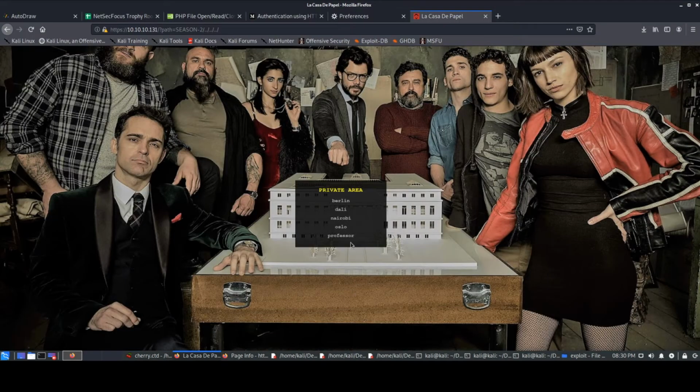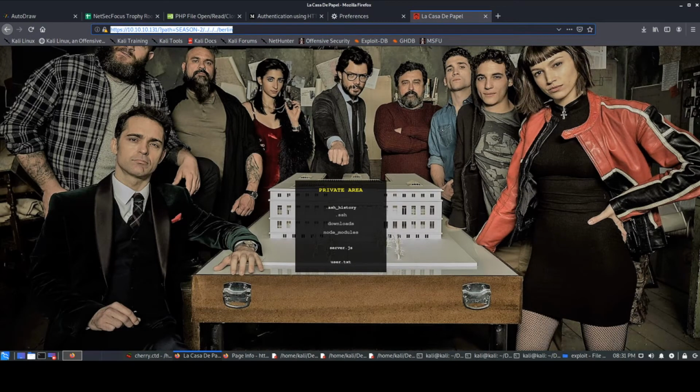So what we'll try to do is, we'll just check. I think we were in the Berlin directory itself, because if we click Berlin, we get that user.txt and SSH key over here. So obviously you can try and check out other directories over there, like Professor and all these things, but this web server is running as user Berlin. That's why we have access to this. I think we have access to the other users as well. I'm not sure.